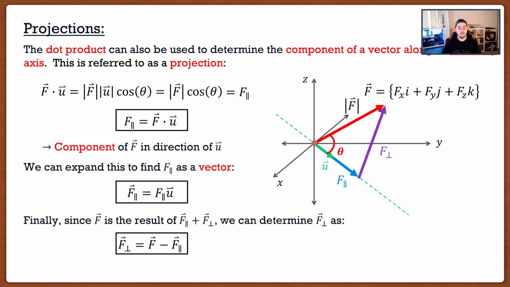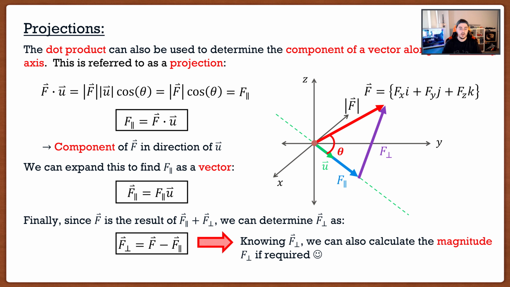It's that easy. Now, since we're subtracting two vectors, it'll result in a vector. So this will be the perpendicular vector. If we wanted the perpendicular component, we have the vector, we have its three components. We can use our magnitude formula to find that component rather simply. But as you can see, this is clearly the worst when it comes to that first exam question, because it can be a lot of work to determine something that's actually really simple.